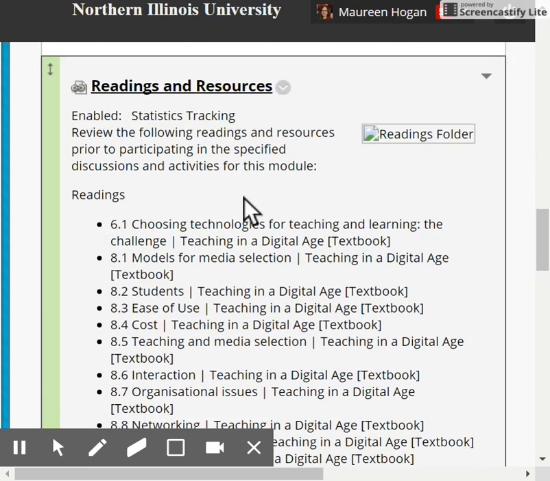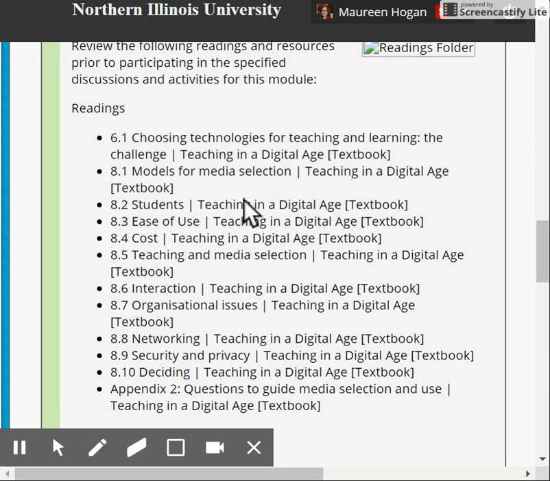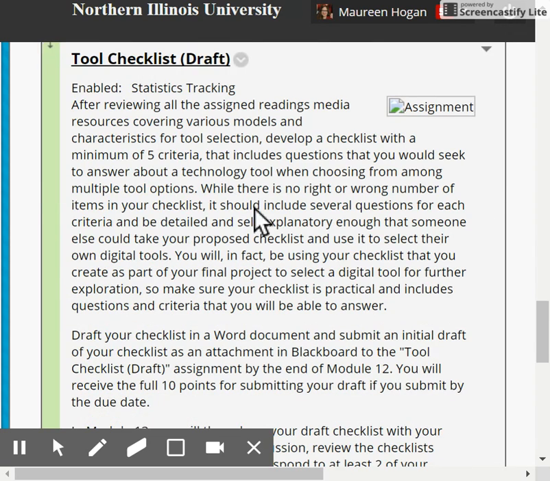The readings this week will help to show you different specific features and things that you want to look at when evaluating a tool. Things like cost. Is it free? Are you going to have to download that software? Even if it is free, does it stand on your laptop or computer, or can you use it in the cloud? Things like security are really important, and I think I've already mentioned that. Is it easy to use? Does it have a lot of features, or is it very simple?